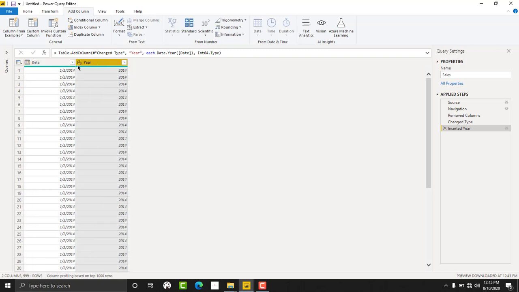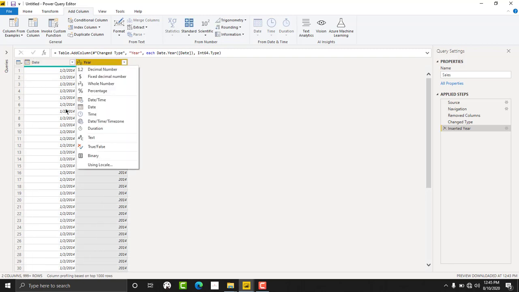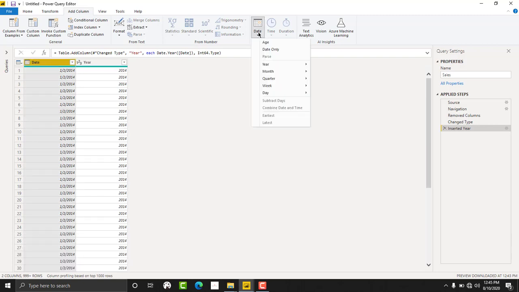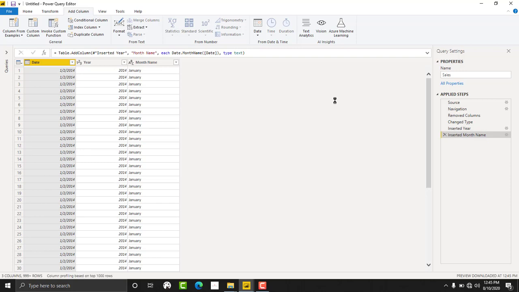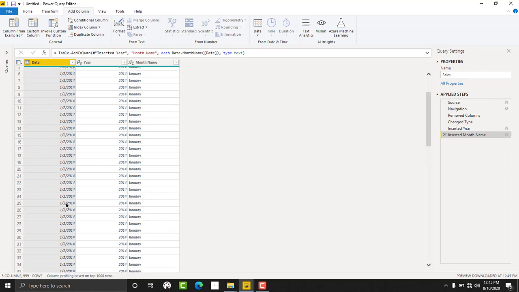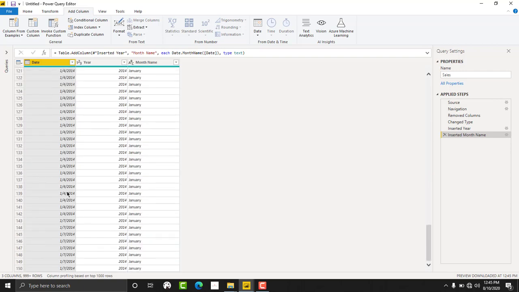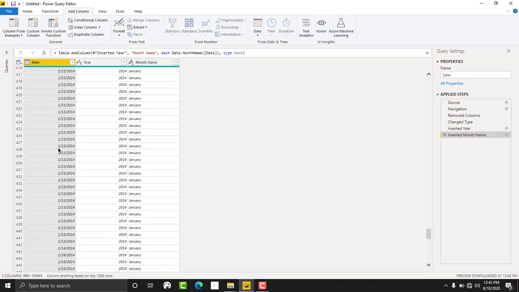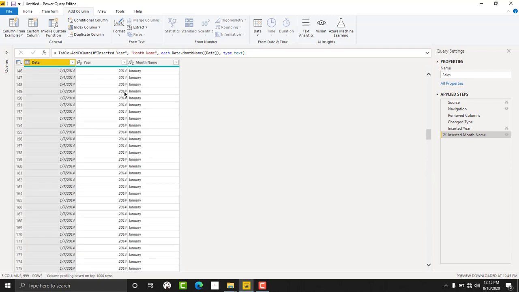You can see that the year too has got a different data type. Now let's do some cool stuff with this one. Let's get, for instance, the month. You can either get the start of the month, end of the month, anything, or the name of the month. Now you can see that this is 2nd January, this is the 2nd January, and when I come down here, do we have just January? Yeah, probably. But if we had something else, you would have seen the changes being reflected in the month name column.